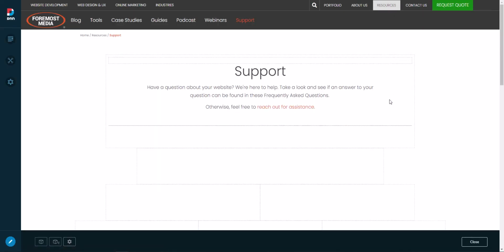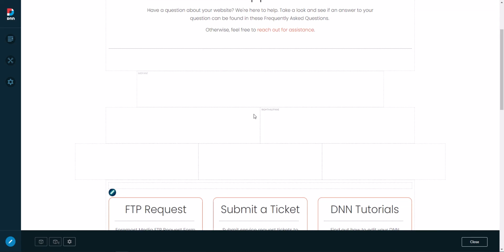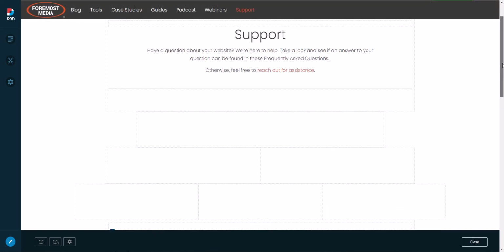So that's a basic HTML module. Your HTML modules also are click and drag. So if you hover over the bar, you get the crosshairs and you can move it to another pane, which are any of these areas on the page with the dotted outlines. You'll see that when you hover them, there's a little name that appears on the upper left. That is the pane name, so that you have a way to know where it's situated, but you can drag and drop them between panes.